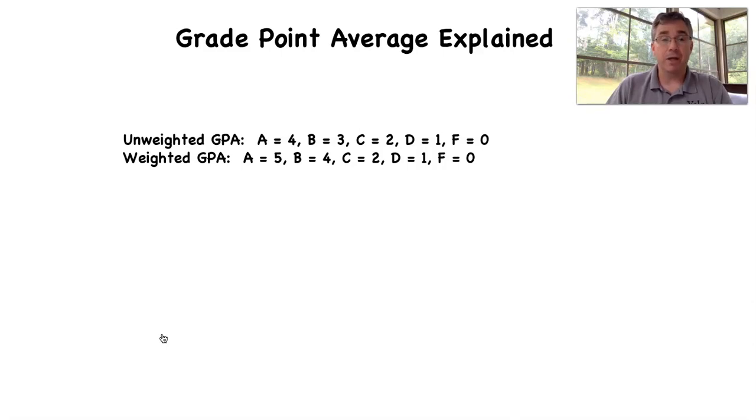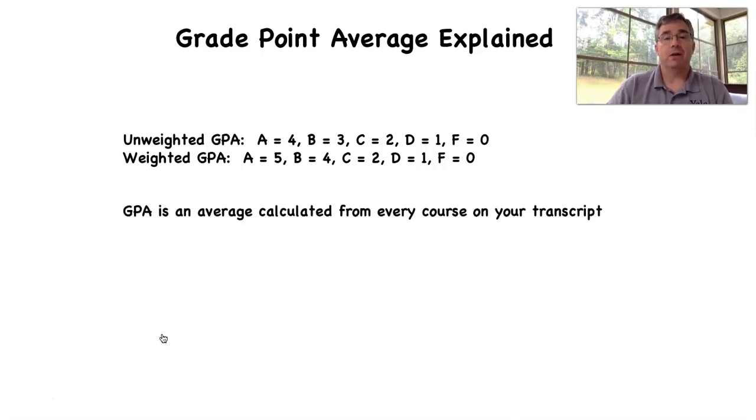You will see an unweighted, and the maximum number that you can get in an unweighted GPA is a 4.0. That would be an A in every class that you take at Bangor High School. A weighted GPA, you can, in fact, get above a 4.0. I'm going to talk about that here right now.